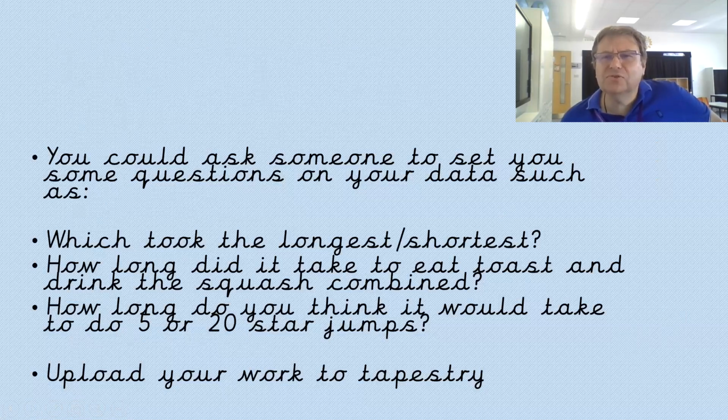So, you know how long it took you to do 10 star jumps. How long do you think it would take you to do 5 star jumps, or even 25 star jumps, or even 50 star jumps, using your 10 as your basic level of measurement? So, knowing you've got 10, how many for 5, etc. Maybe you could ask yourself another one around the times tables. How long would it take me to do my 6 times table or my 8 times table? So there you go. When you've answered those questions, you might look at your data set and set other people some questions in order to analyse your data.